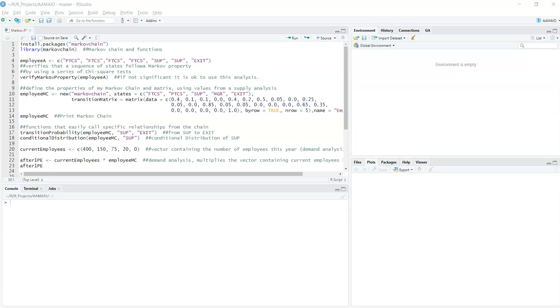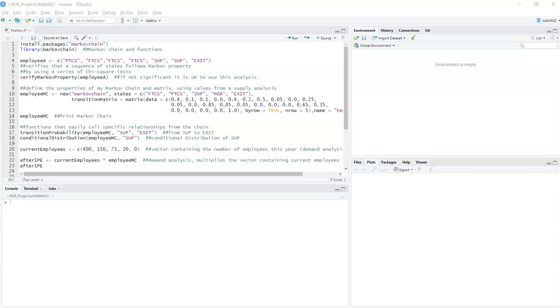Now, a Markov chain is a Markov process that has a discrete time, discrete space involved. It's also considered a series or a sequence of states.